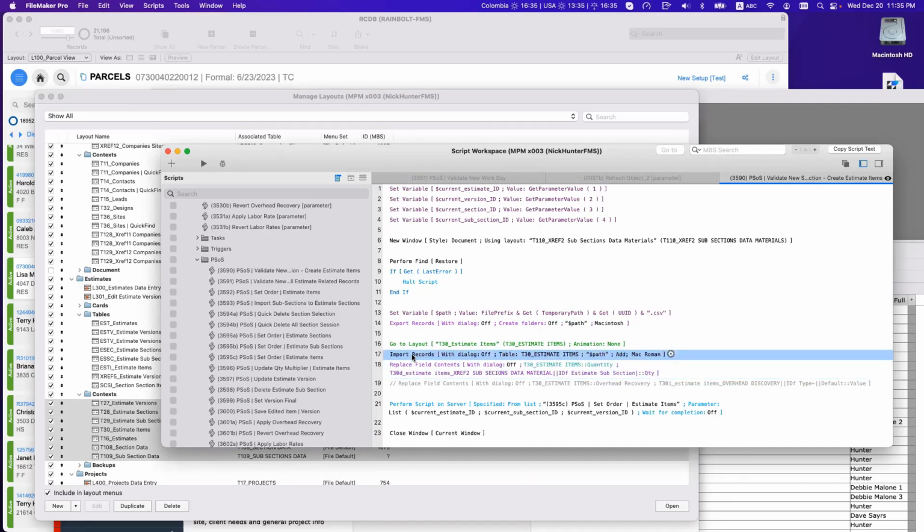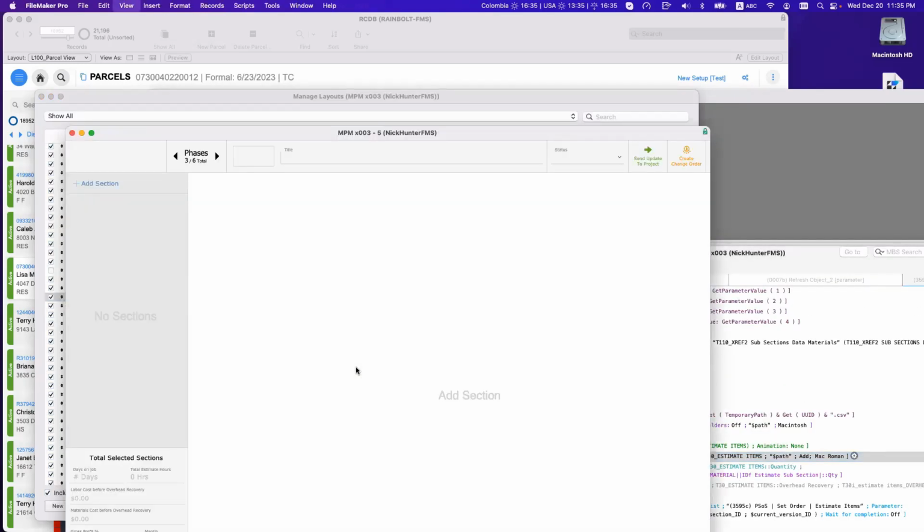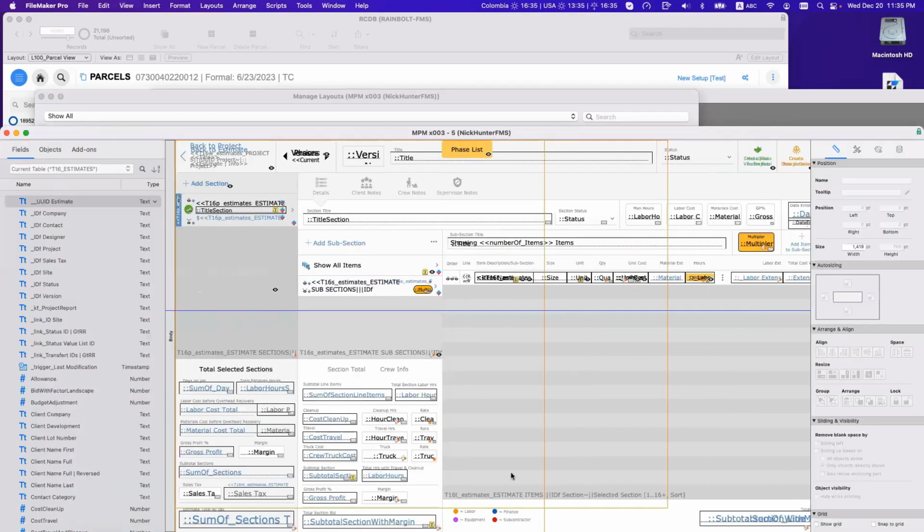So I want to go to, and to be honest with you, I don't have a data entry layout for this. Why? Because the T30 estimate item is this. It's a portal. This is my estimate item. I don't have a layout for that. So I have a context that points to that table, estimate item.